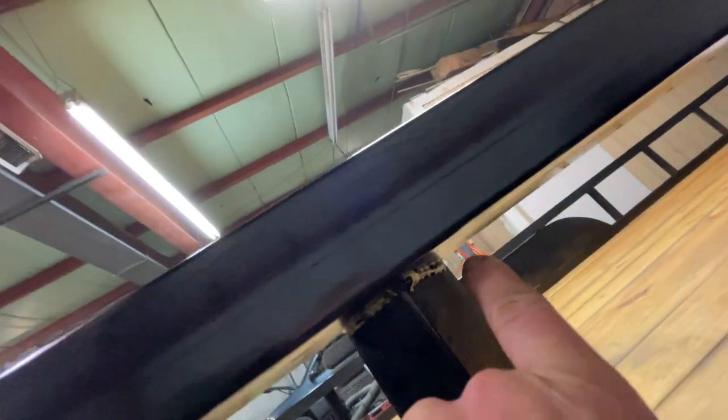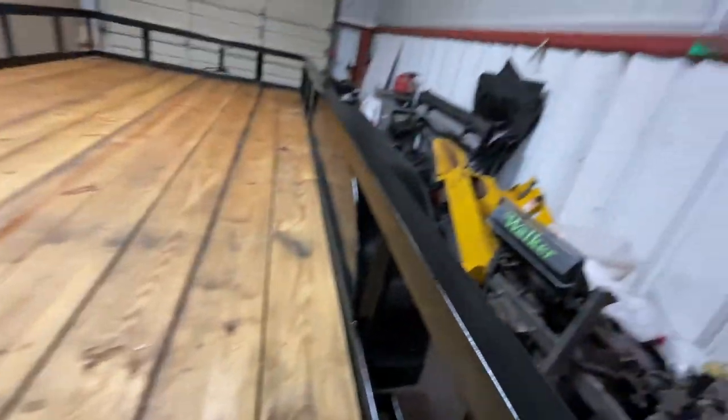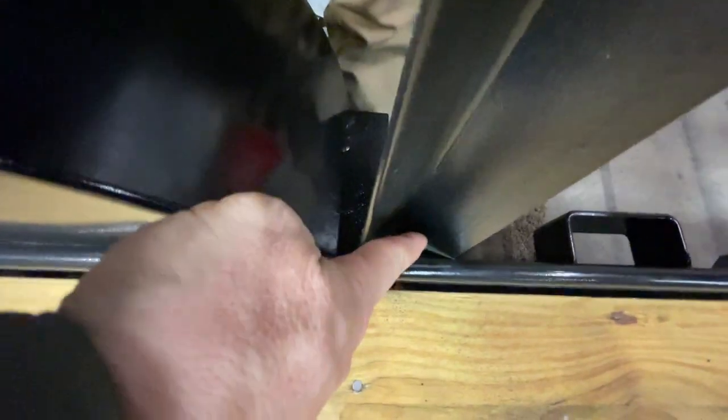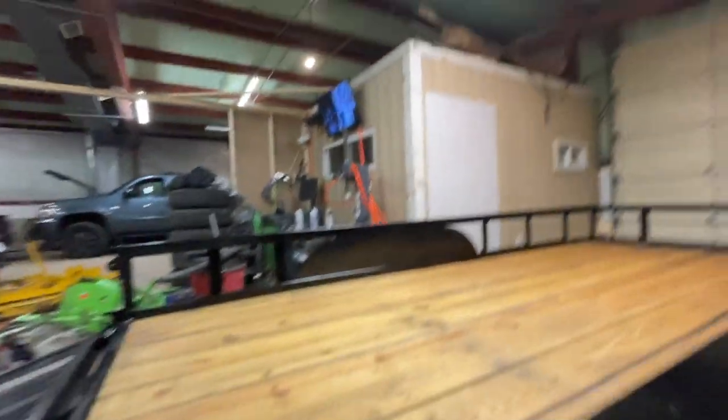If you look up under here, welded, complete welds, okay? And if you look on the inside, I think you can see some more primer. Yeah, you can see down in there some gray that wasn't painted. But this backside, it looks like it's not welded. Nope, it's not. So just this side is welded on these uprights, but everything else I've seen is welded on both sides. But again, fully welded, not just touched.